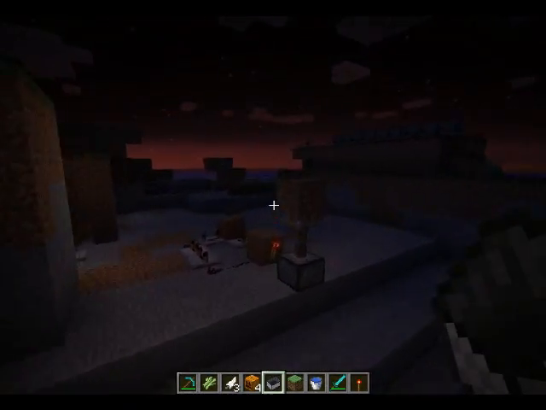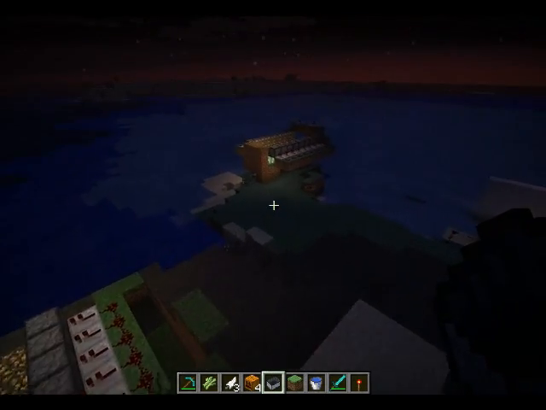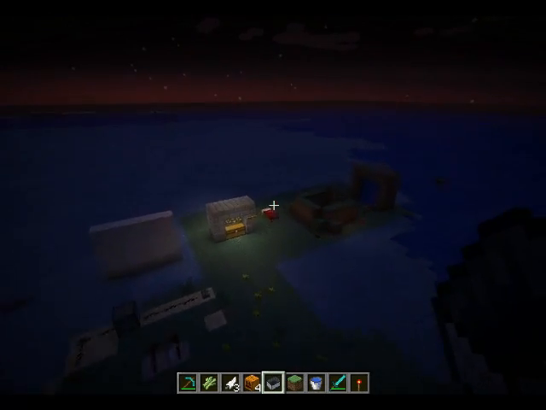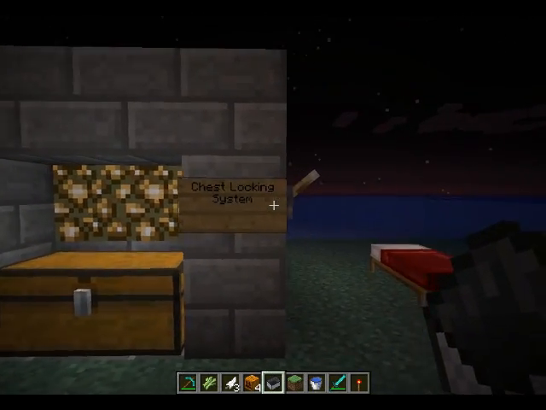And it's getting dark, so let's find a bed and sleep. Where's a bed? There we go. Right next to what I'll show you right now, I guess. This is a chest locking system.